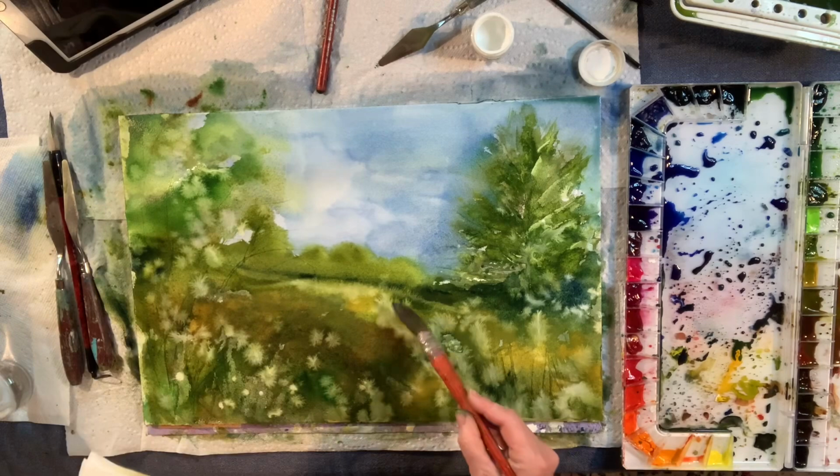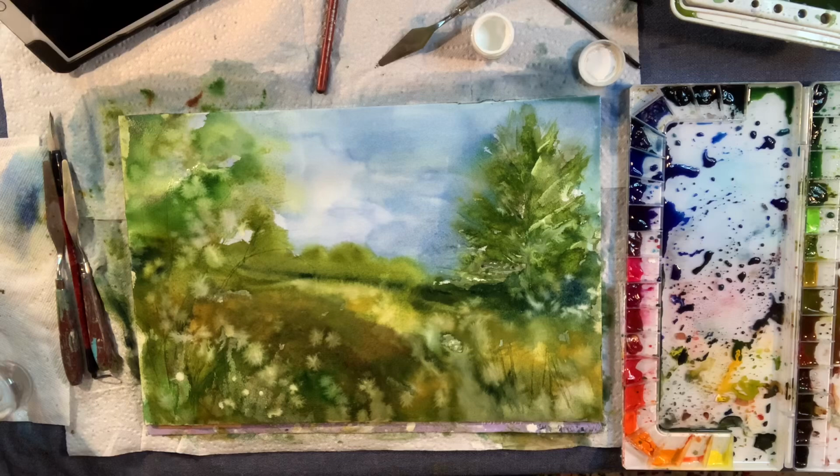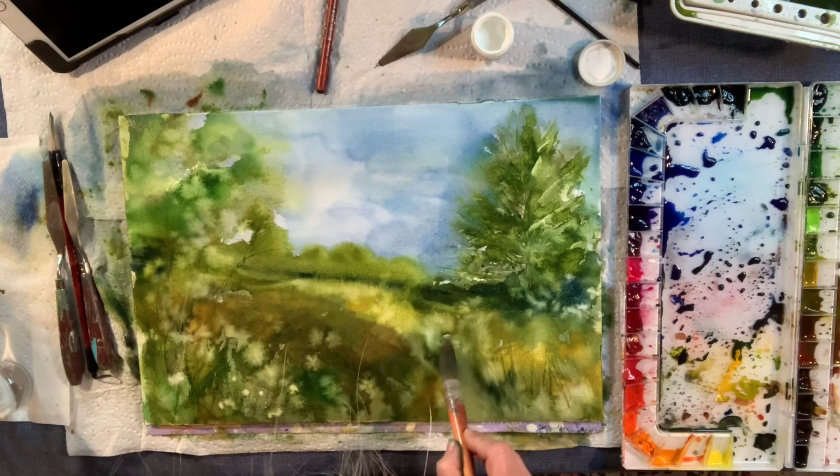And if you do touch them, like I am right now, ever so gently, I'm mopping stuff up because it's a little bit wet. But what happens with this is it just puts these beautiful spots on the painting, and it makes it look really loose, and there's this pretty texture. It's almost like a salt effect without it being salt.